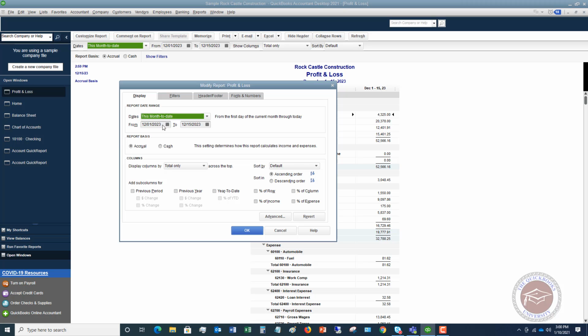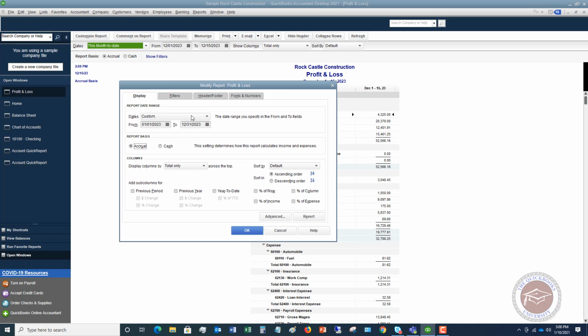The first thing you're going to do, and this is where there's a difference, we're going to type in 01/01/23. In your case, you're going to type in 01/01/20 for 2020. The only reason I'm not doing that in this sample company file is because there is no data in this sample file for 2019 and 2020, and so it's just going to look funny when I show you the end result. I want to show it with numbers in this. So this is going to be 12/31/23, and in your file, this is going to be 12/31/20. What we're doing is basically just saying this entire year.